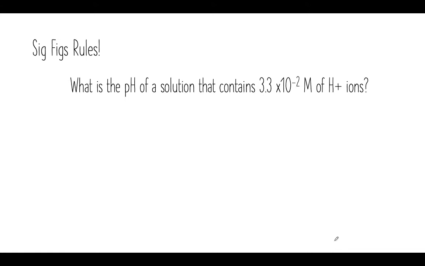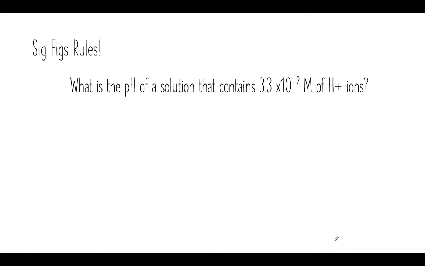Okay. And we're going to notice that in our calculation, our sig fig rules for using our pH equation or our pOH equation are going to be a little bit different. And that's because we have log involved. I'm sure you watched that previous video explaining what log is, but that changes our sig fig rules. So let's take this example to learn about our sig fig rules.